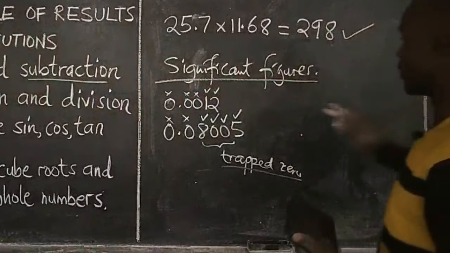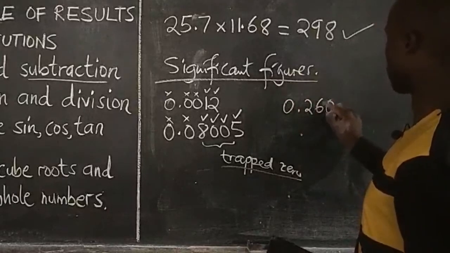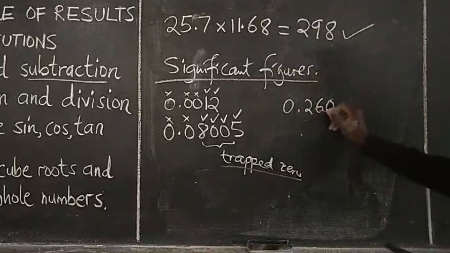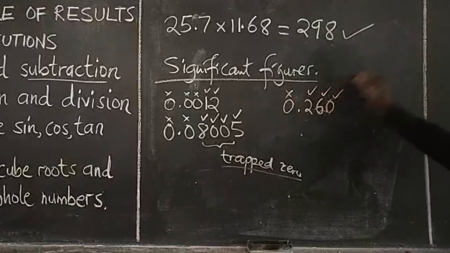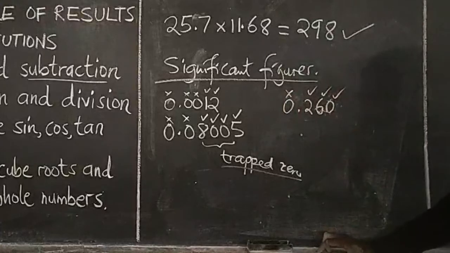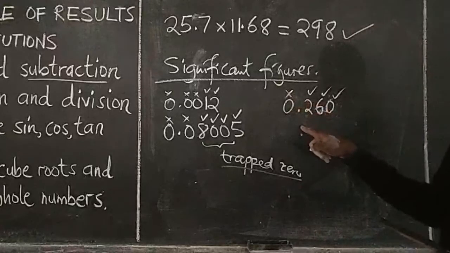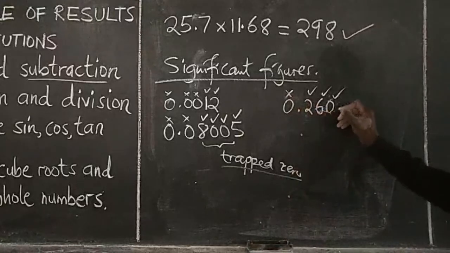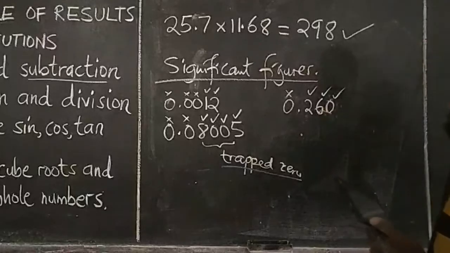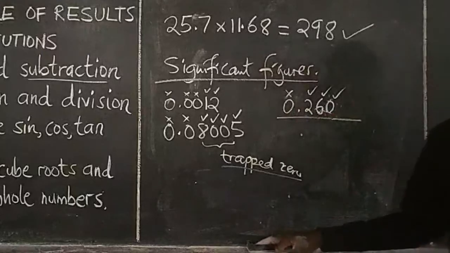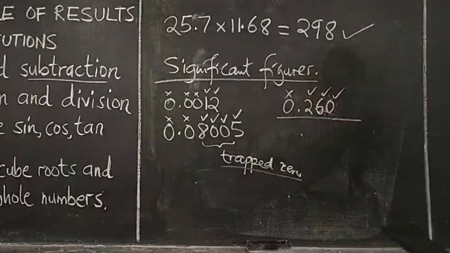And then lastly, you may have a case where you have what we call terminal zeros, the ones that come to the right hand side. You may have like 0.260 meters, an example you obtain in an experiment. You realize that this one is not significant, this one is significant, this one is significant, and this is also significant. The 0 that comes after a non-zero digit on the right hand side, when this value is either a calculated value or a practically determined value, means that 0 is significant. So these are 3 significant figures.